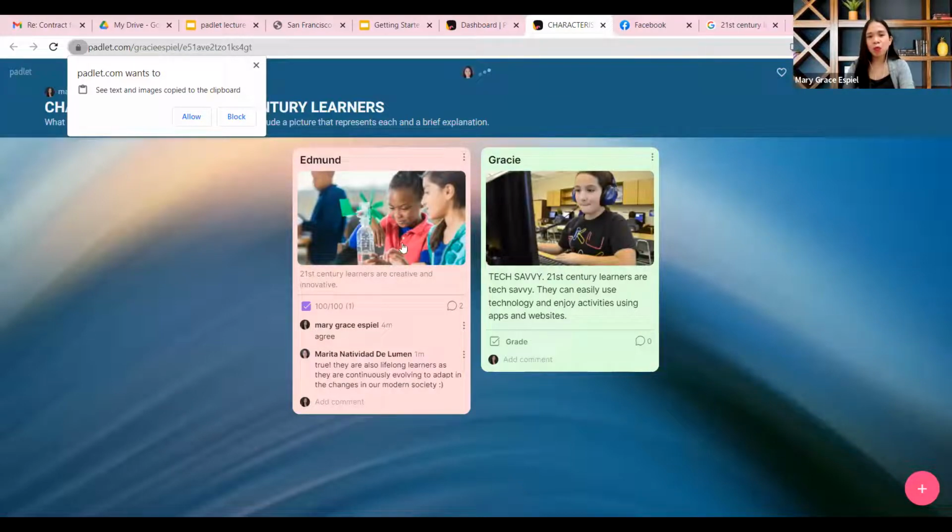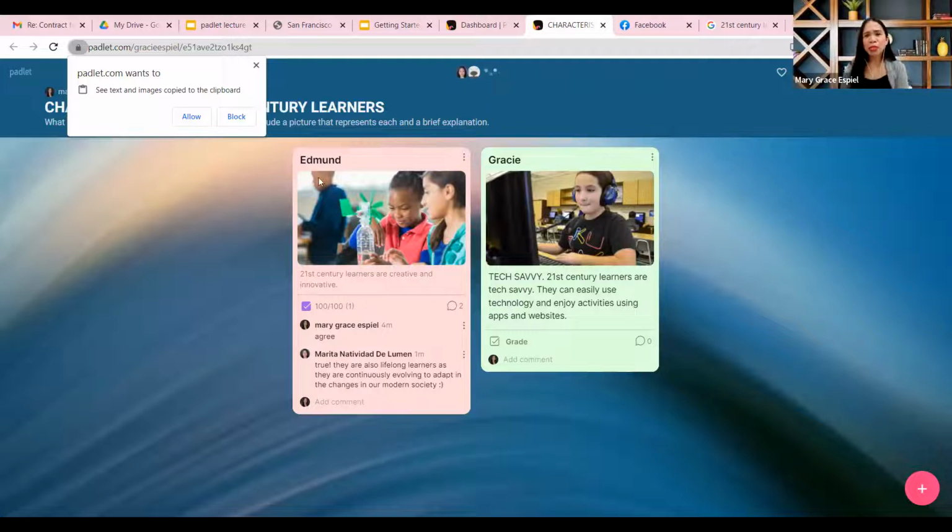Si Sir Edmund, binodify din niya, ginawa niyang pink yung background ng kanyang content. So kung ilan tayo dito, say we are 20 plus, so nakaka-create din tayo ng 20 na ganyan. Sige po, take your time.